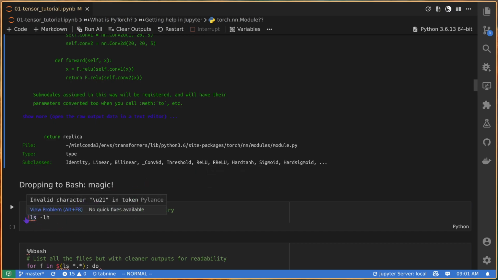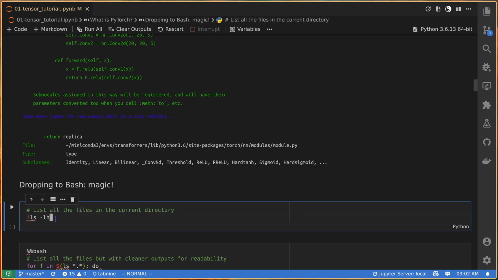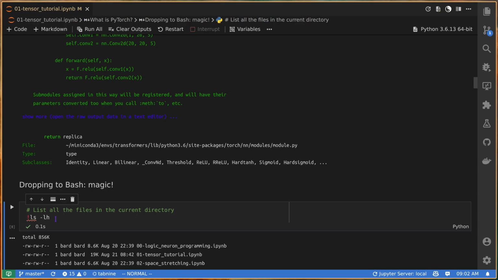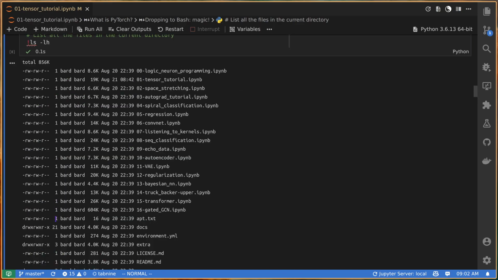And so if you put an exclamation point at the beginning of a bash expression, it will run it. So I'm going to hit Control Enter here, and boom, there's an ls of my current directory.